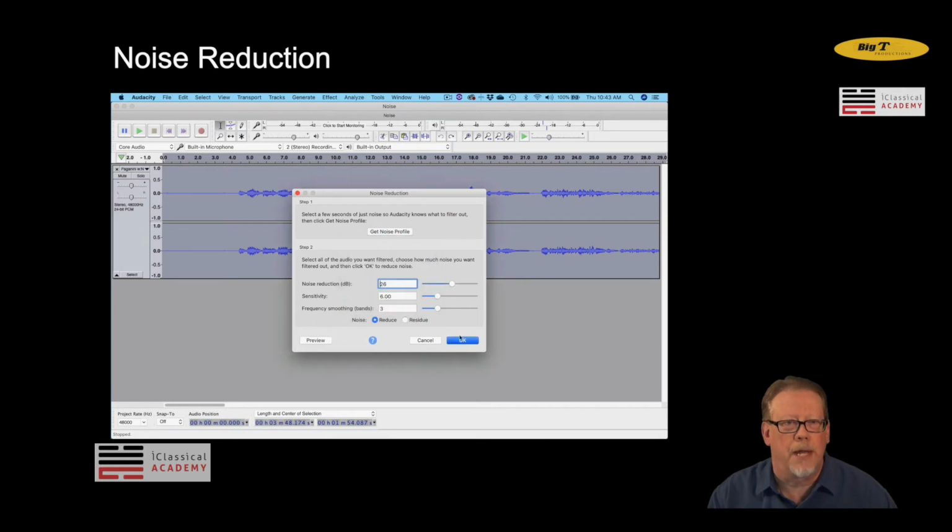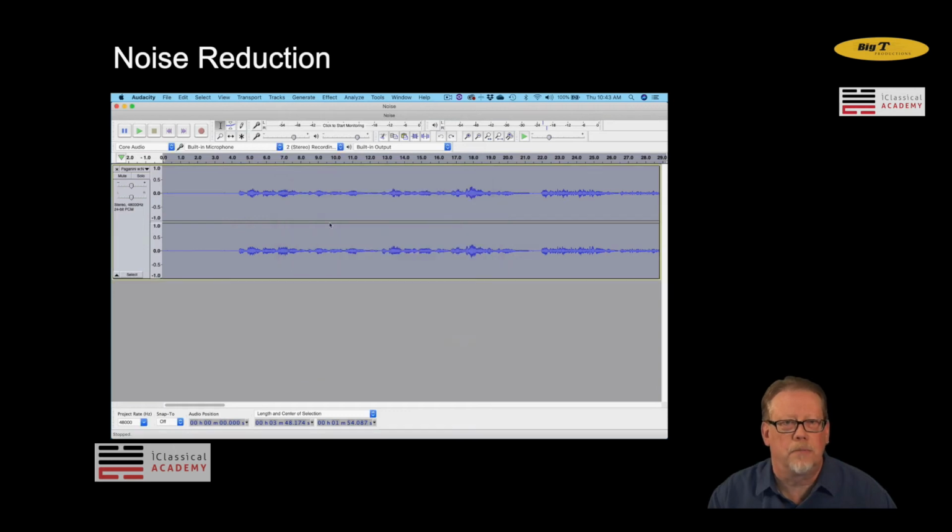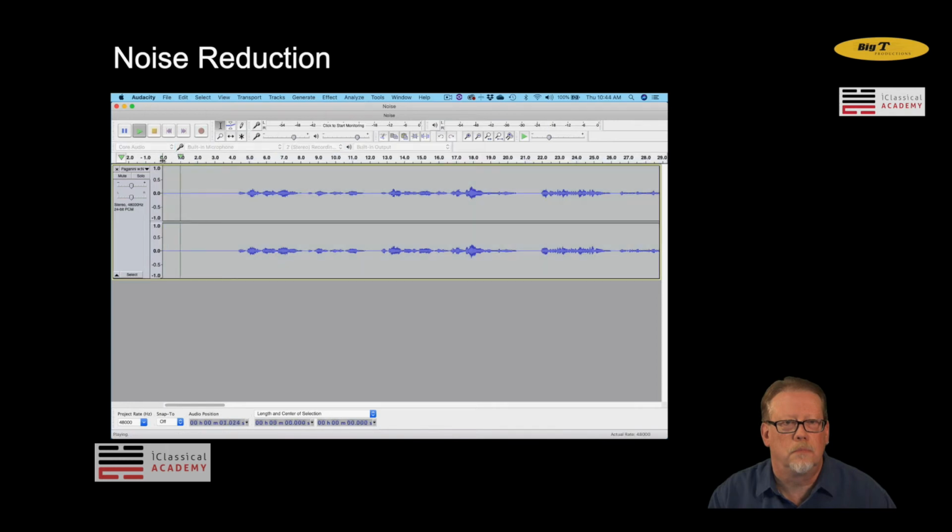Once you are happy with the settings, click OK to apply the changes. So, no more background noise in your recordings.